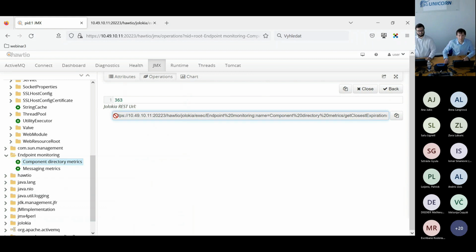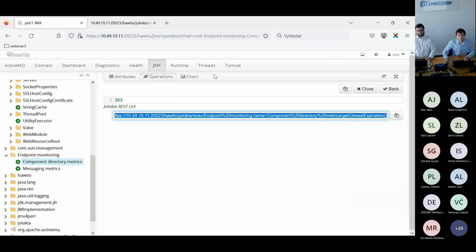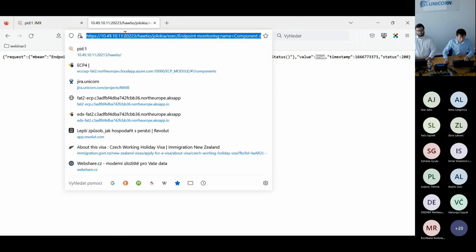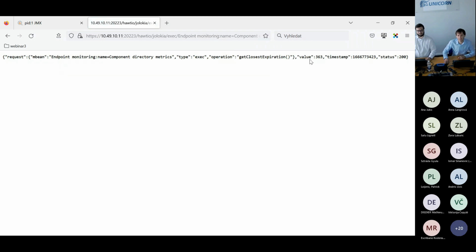Okay, this is in days, so the certificate will expire in 363 days. Okay, I copy this one, put it to the web browser. You can see the same value, 363.